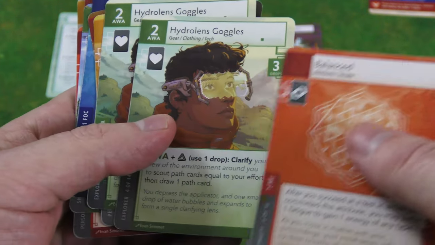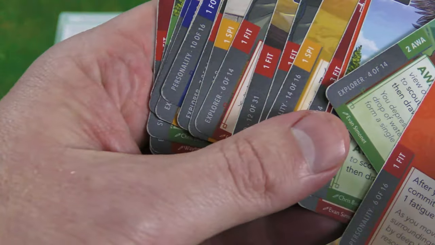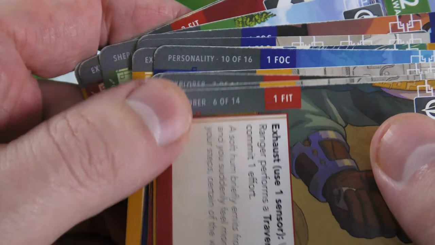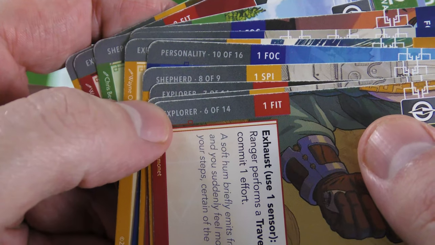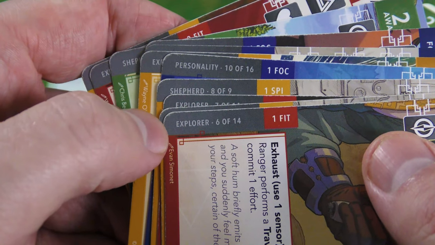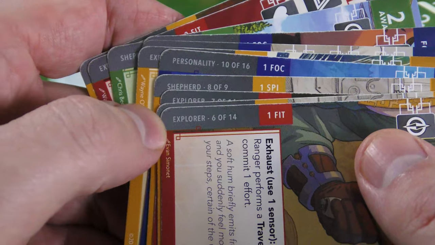Now the next type of card we have here are these background cards. So you can see on the side here, they have what they are. So we've got the personality, and we've got Shepherd, which is the background. And then from Shepherd, you can choose to go to, I believe, Explorer or Artificer, right?